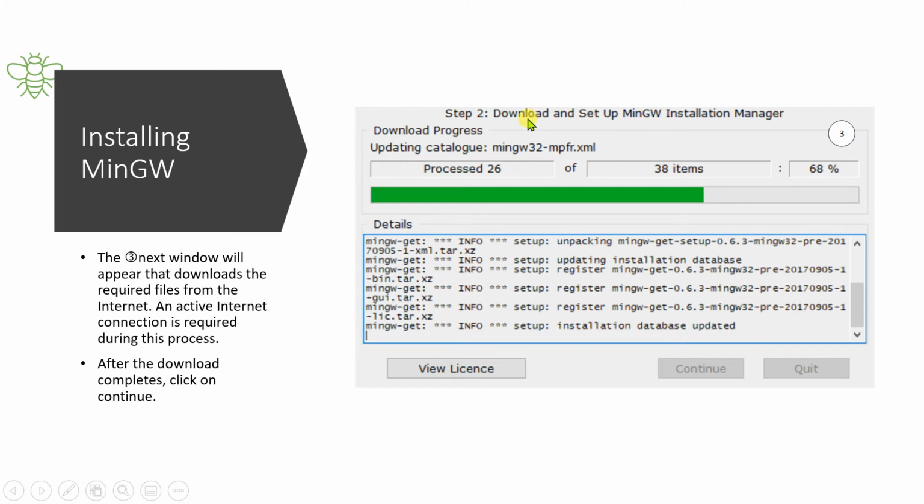It will show you to download and set up the MinGW installation manager. It is actually not installing your compiler onto your computer, it is installing the MinGW installation manager. By using the MinGW installation manager, you can install different packages. One package that is our requirement is the GCC compiler. First of all, you need to have your computer connected to the internet so that the download will complete. This will continue, and whenever the green bar comes to the end position, you can find that the installation has been completed.